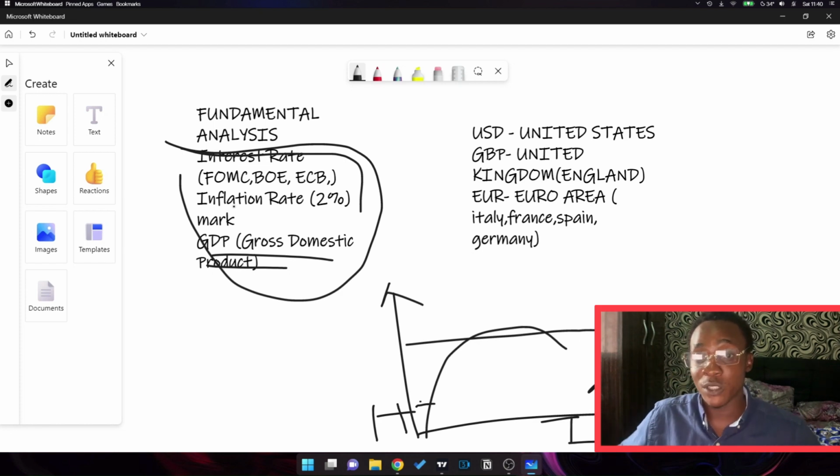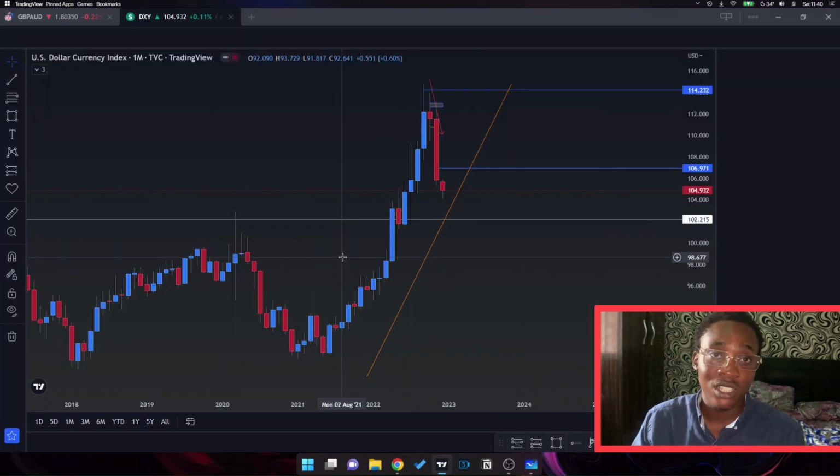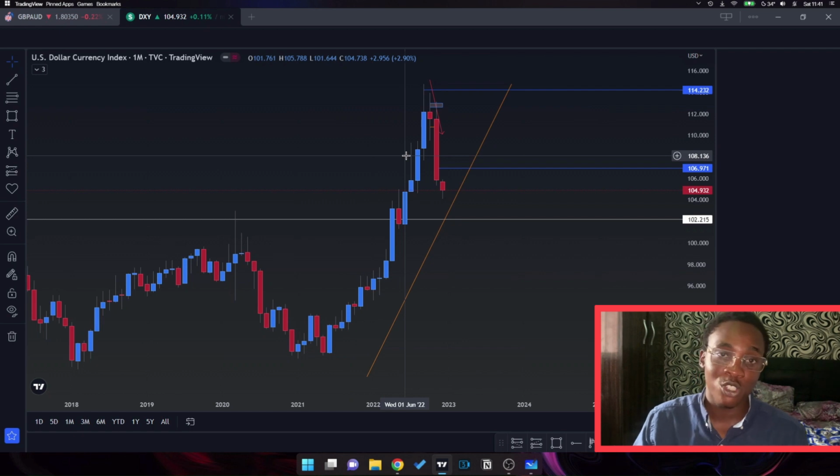So this is how we use fundamentals to judge your long-term bias. With technical analysis, we find support and resistance levels on our charts, basically trying to predict the market move by previous historical chart patterns or data. But adding your fundamentals to this will make you see the bigger picture, enhance the way you trade, and help you understand the reasons why the market does the things it does.